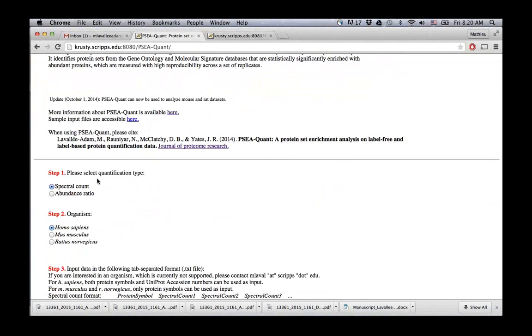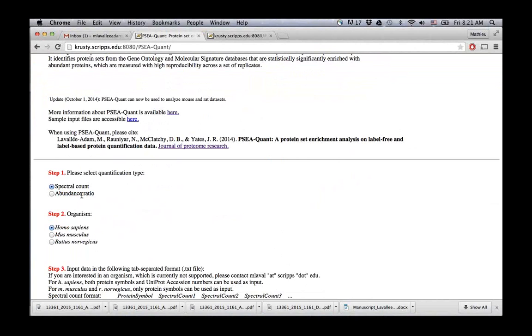Something I did not go over in the presentation for the sake of time is that spectral counts can be used as protein abundances, but also abundance ratios. So if you are using some sort of labeled experiment, TMT, iTRAQ, SILAC, N15, basically whatever gives you a set of abundance ratios can be used, so that helps contrast two conditions in one single run. You can also use ratios of spectral counts if you have two conditions, for instance.